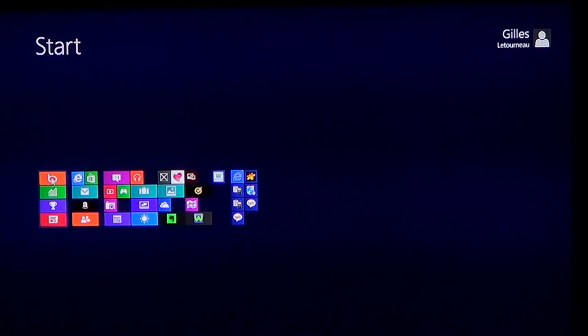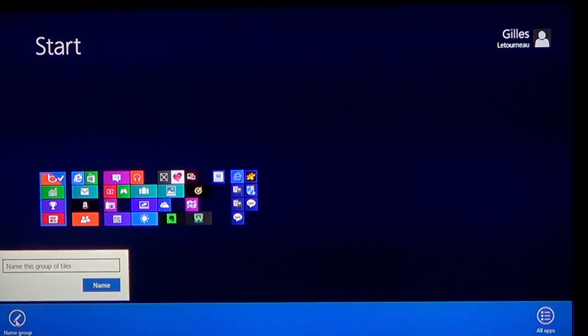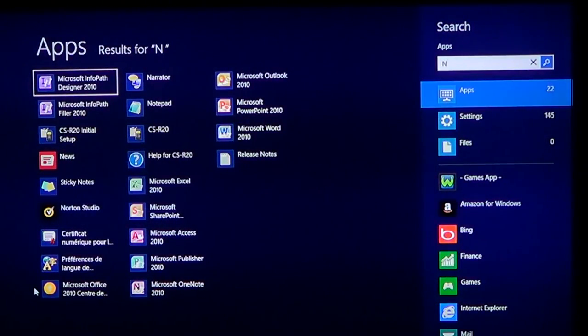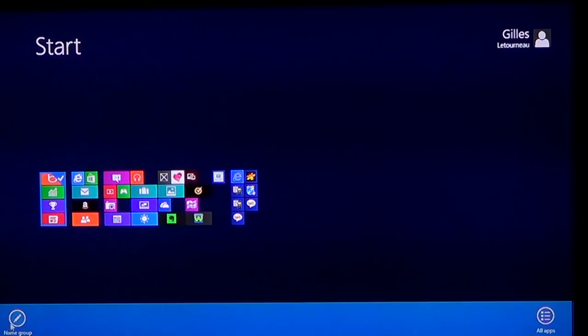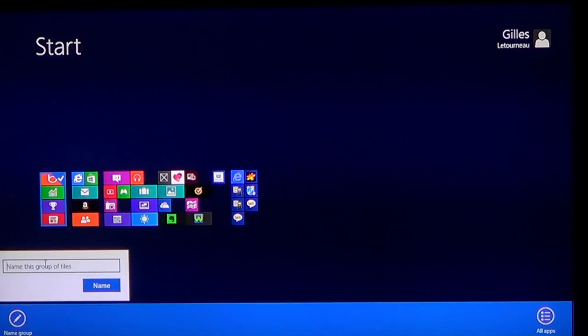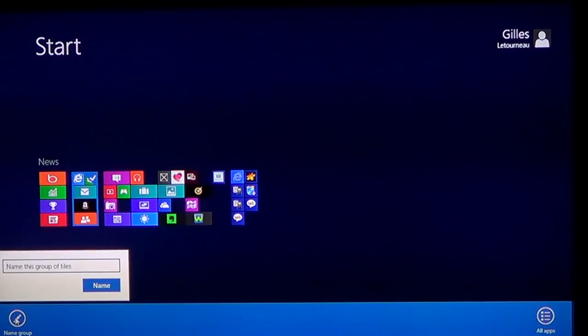And what you do is, once you're in that little semantic miniature view, right click on one of the groups. You see that here it highlights the full group when I pass on it. Right click on it and it says name group. You just click here and you name the group. So I will name this one news. Oops, I made a little mistake here. Let's go back there. Semantic. Okay, so we're here. We right click, name group, and in name group I will put news and click name. And here we go. And the next one, right click again, name group. I will put internet.